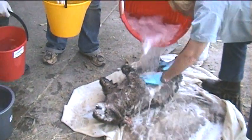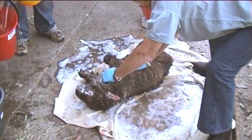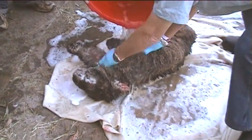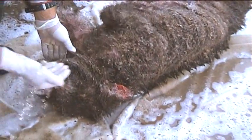I know. She's being rinsed with the detergent water first, quite active now. She's got Auburn and eye cream in her eyes and in her ears. That's better. Okay, this is how you wash a wombat when it's unconscious. Quickly. There you go. One washed wombat. Over on her back. Fantastic.